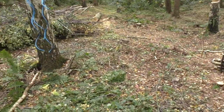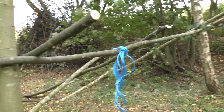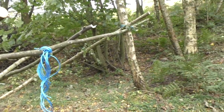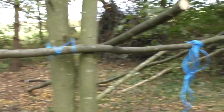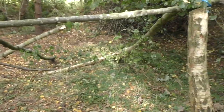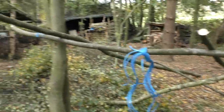I've got an A-frame shelter, and then I've got a lean-to set up. Same scenario again, all the top foliage is set up ready for them. I've done the main cross beam on for them. I'm just using blue rope. I don't want to be using my paracord for demonstration purposes, because it does cost money, but I've had this blue rope for years. And then I've cut all the bars, all the cross beams and everything ready for them. So all they've got to do is come in, tie them off and set it up.